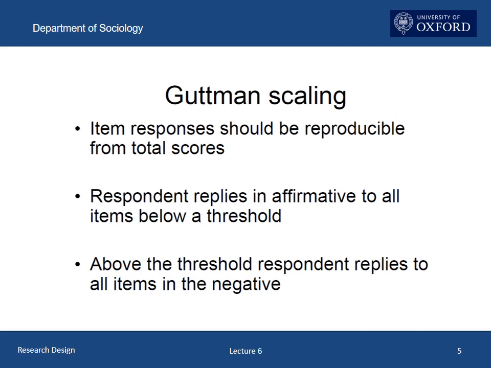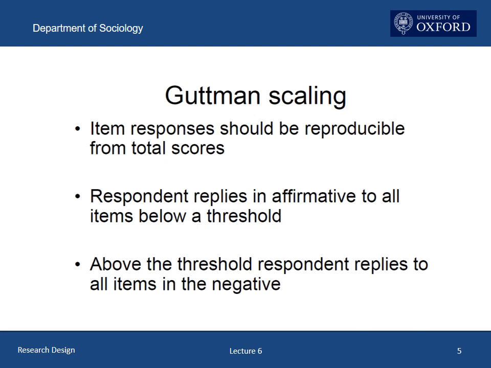Subjects are asked a sequence of questions, each one representing a distinct step in acceptance. So a typical sequence might be to ask whether the subject would accept members of group X as close relatives by marriage, as my close personal friends, as neighbours on the same street, as co-workers in the same occupation, as citizens in my country, as non-citizen visitors in my country.